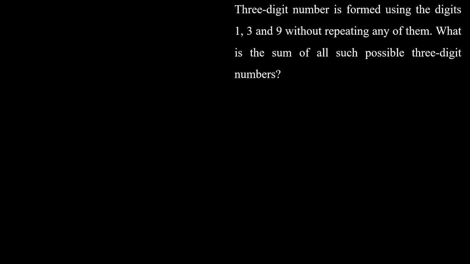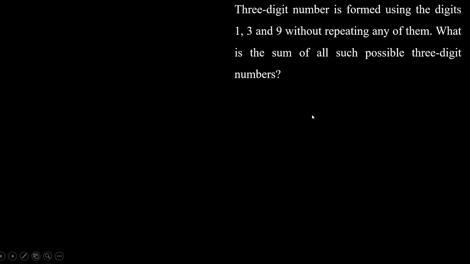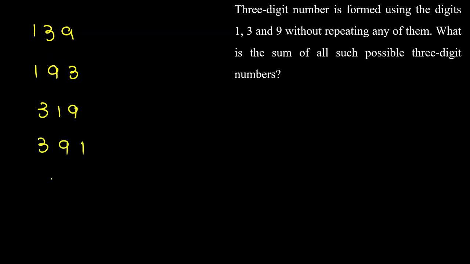Now see this basic question first of all. See, first I'll list out 1, 3, 9, don't worry. 139 without repeating the digits, right? With repetition we can also solve later. In the same way, I'm giving you the clue so you start doing those things also. Now 139 is one number. Using 139, I can write 193. The other ones are 319, 391, 913. That's it. These are the numbers which can be formed using 139, without repetition.